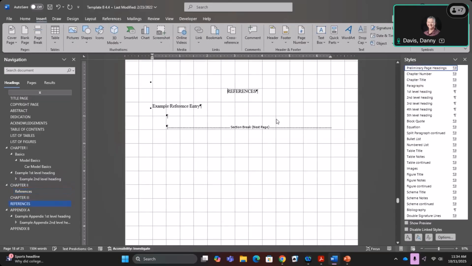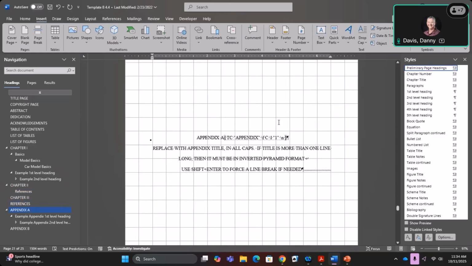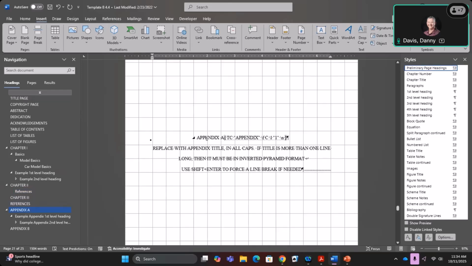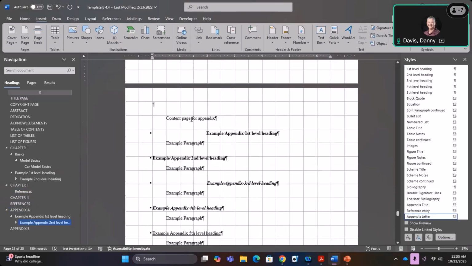We have appendices set up. They're totally optional. You don't have to have an appendix, but if you do, we have a place for them. We have the first two set up. And notice it's different from a chapter title page in that the appendix letter and the title are the only thing on the title page for an appendix. We also have a hidden code here that populates the word appendix onto the table of contents. And then the content of your appendix will begin on the subsequent page.